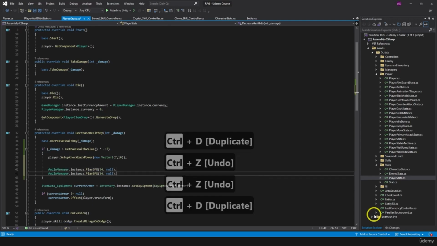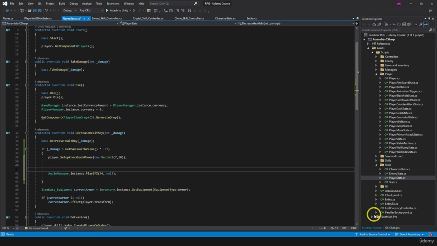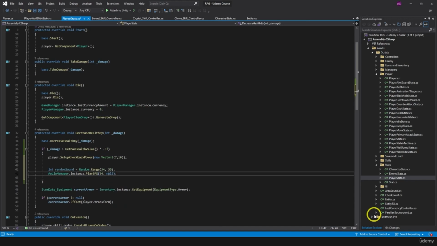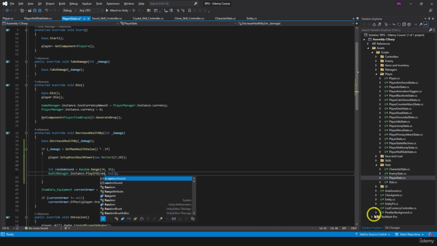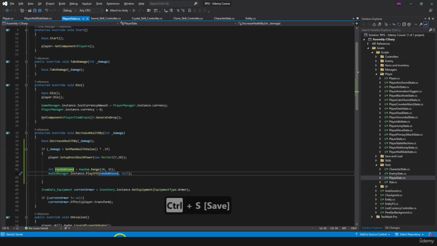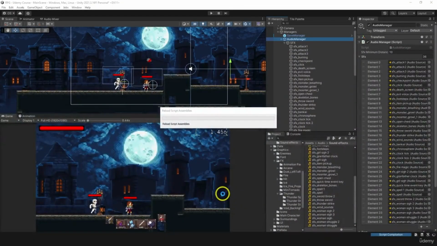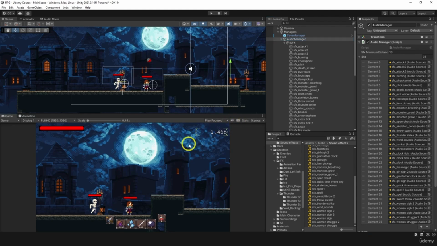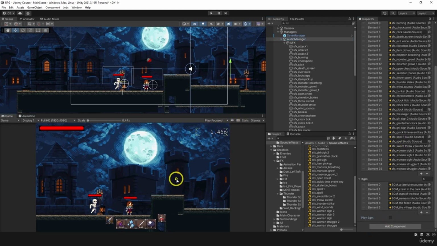And we can duplicate this line of code. Oh, actually, we can decide a random index. Int random sound equals random range from 34 to 35, because there are two sounds that can fit. And I'll put here random sound. Now let's go and try this. I'm going to switch on music, but I'll switch off background music. Play BGM. And let's go to play mode.